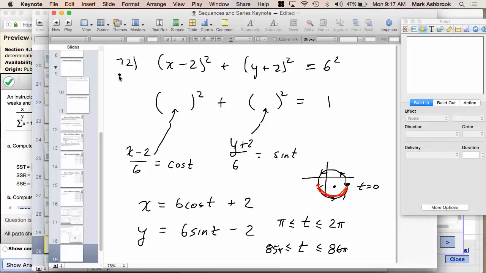Did I do the wrong problem? Okay. So why didn't you tell me at the beginning? Okay. So I made mine centered at 2, -2, and that wanted it centered at -2, 2. Okay, so you're just going to change all the signs. So to actually do problem 72, this will end up being -2 and +2. But I did it for my center as 2, -2. That's what I have written up here.